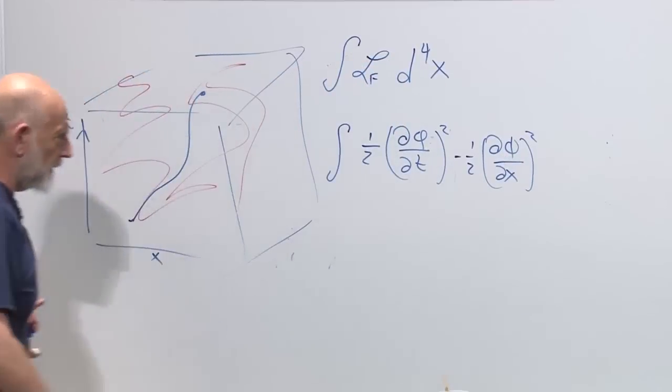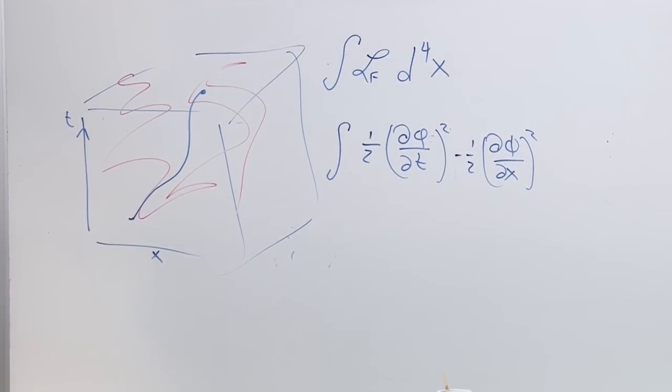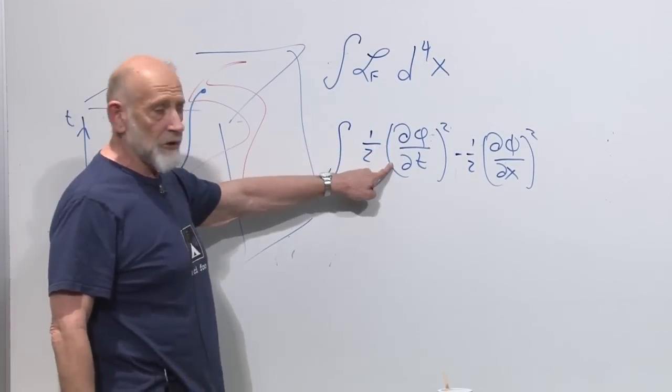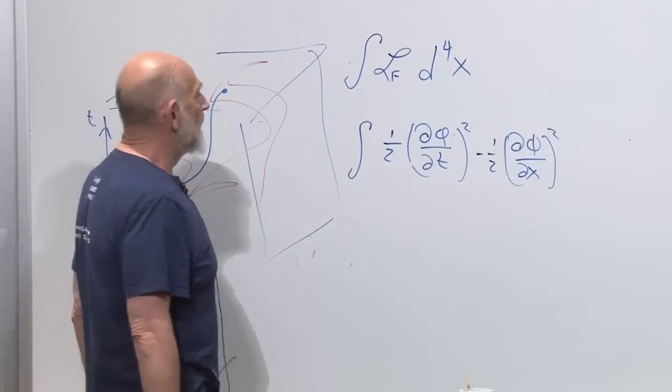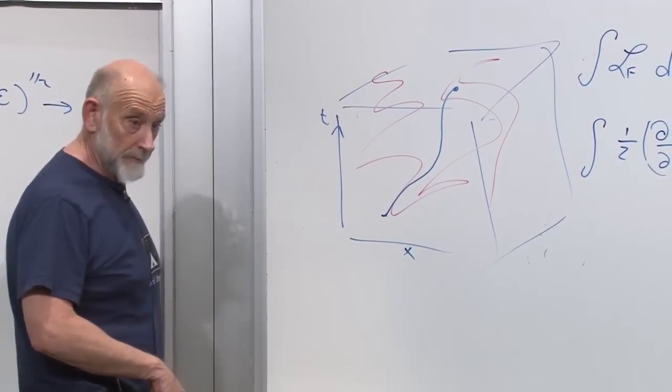I'm finished with the speeds of light for the moment. I don't care about them anymore. I just wanted to keep track of them in this little exercise over here. But if we wanted to keep track of the speed of light, I think there would be a 1/c² here. All right. This is the Lagrangian for the field, and it doesn't involve the particle at all.